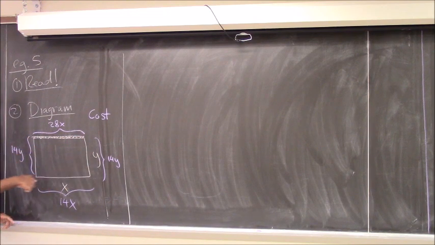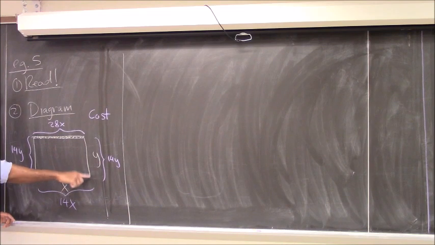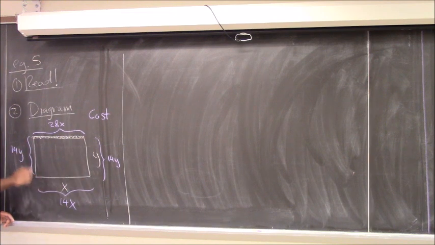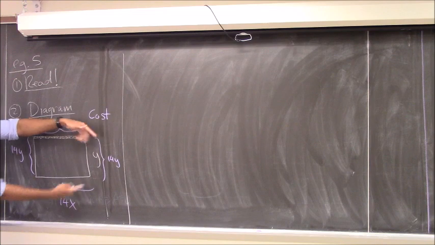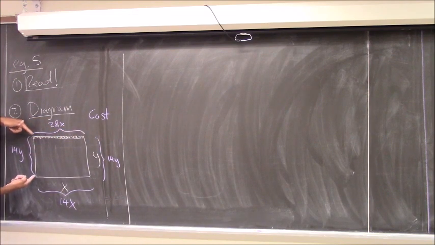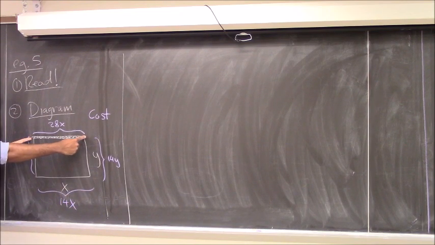We know 3 sides of the fence are redwood. So these are wood fencing. This is actually a brick wall on that 3rd side. The wood fencing costs $14 per running foot, so if we have Y feet, the cost is going to be 14Y. We have Y feet over here, the cost is 14Y. We have X feet over here, it's 14X. The brick wall costs $28 per running foot, and so that's 28X.